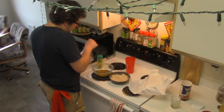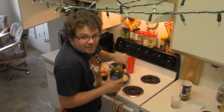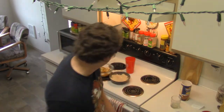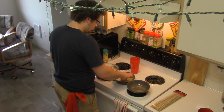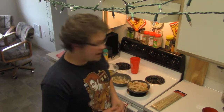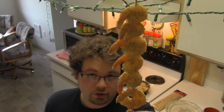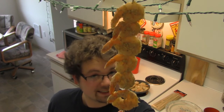Let's do some shrimp. Then empty them into the thing that you had your other white fish in. Let's let Mr. Olive Oil have some fun with them, shall we? Take your bare f***ing fingies and mix it up. Take a shrimp from the bottom, coat it, put it in the bowl. Repeat for every shrimp. After you've dipped and breaded every single one of your shrimpies, put them on a skewer. Make sure you skewer all of your shrimp like that. One, two, three. All that's left to do is to cook.